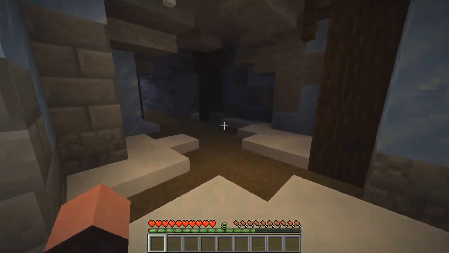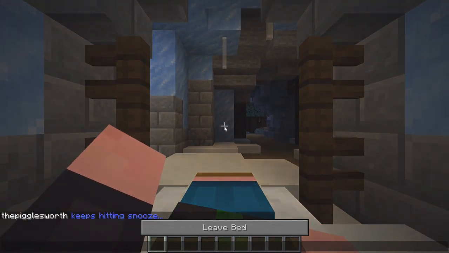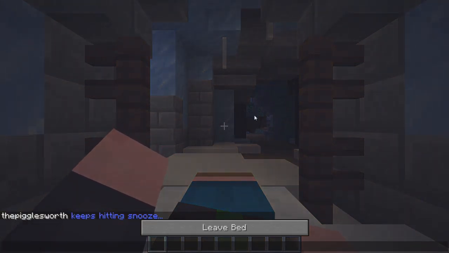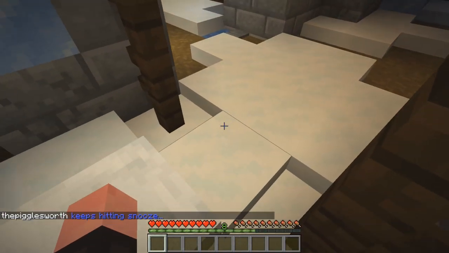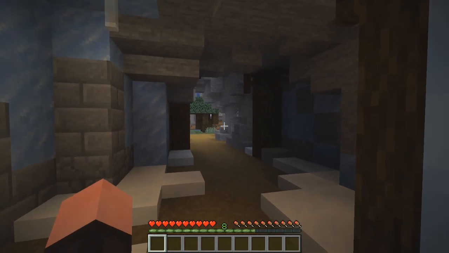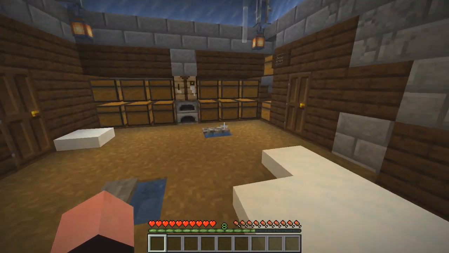Let's see here. I think... Yep, I was going to say it looks like it's dark, so this is our little safety spot. And look, we can even look out there and see. Now, eventually you won't be able to. Eventually you won't be able to tell if it's day or night by looking out there, and I'm not going to tell you what that means.